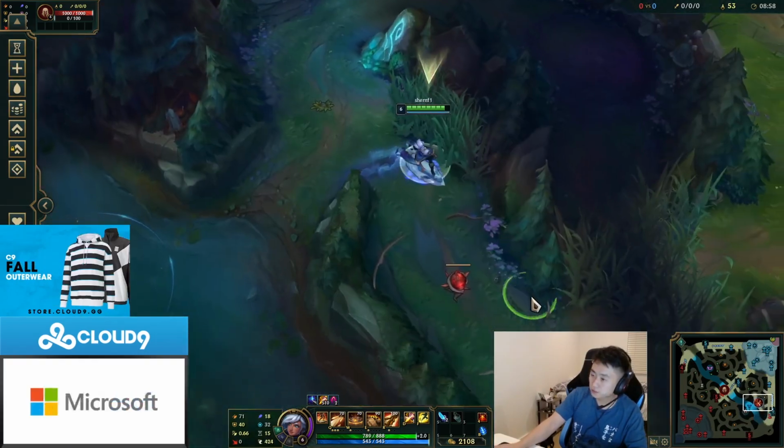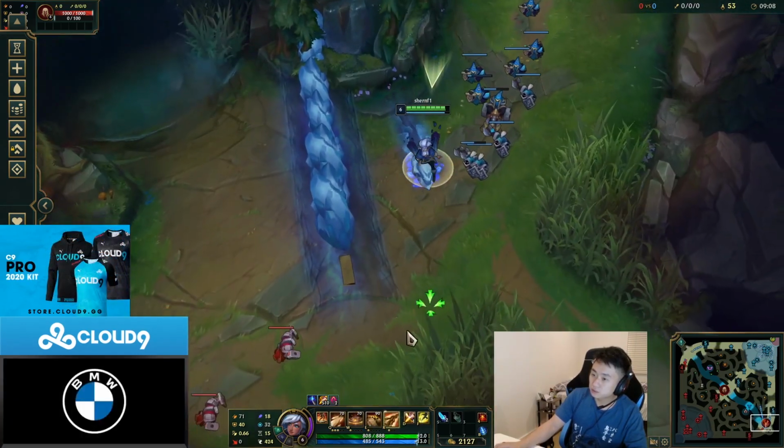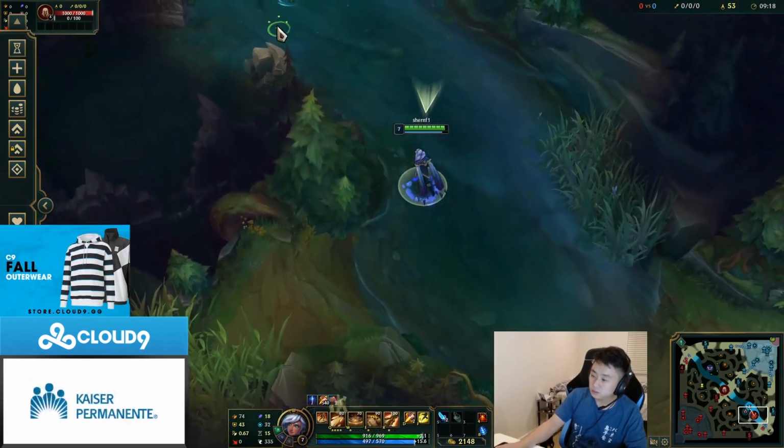So for example, if bot lane's fighting and you just finished Gromp and they're already fighting and there's no blast cone, you can just ult right here. You double tap R and just walk through and you're already ready to gank. Or the other scenario is dragon fight.